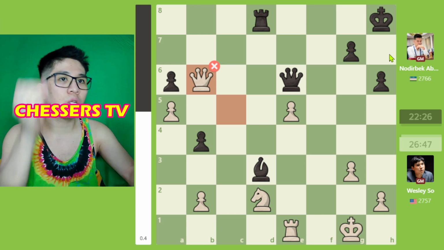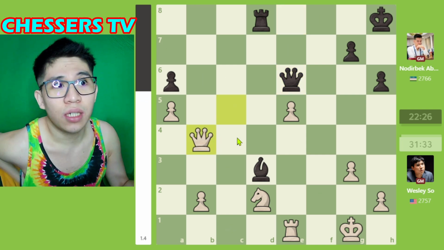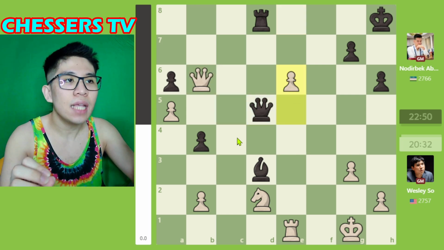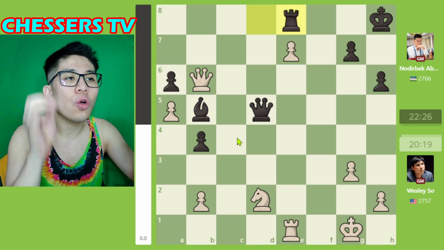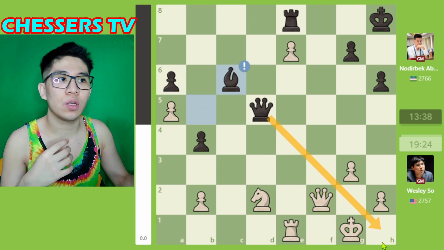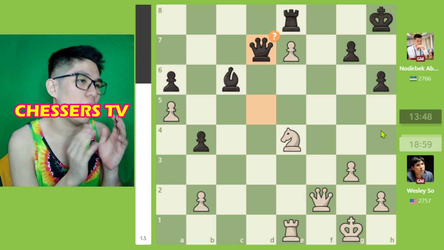The best continuation in this position is Queen takes B4. Computer engine move. Okay, so let's continue the real game. Queen B6, Queen D5, E6, Bishop B5, E7, Rook E8, Queen F2, Bishop C6, threatening checkmate on H1, as you can see, Knight E4, Queen D7, mistake of Abdusattorov.